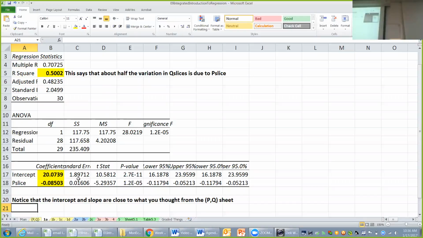So we've got quantity of slices, which is quantity of slices per month, remember. So this is per month. And then this is the price of a slice in cents. So there's 100 cents per dollar. So you could do an interpretation in terms of cents. So imagine if I increase the price by some amount. Walk me through what that interpretation is.